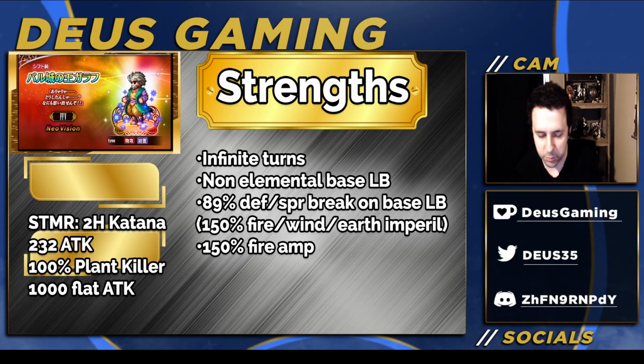The Galuf was a bit of a surprise. I thought he was just going to be a filler band unit with nothing too special, but actually he's quite interesting. So he has 1,000 flat attack on his katana. Pretty decent. Infinite turns, another surprise. And here's the biggest thing that he probably has. You might be noticing there's not a lot to talk about with him, but non-elemental base LB, which is good.